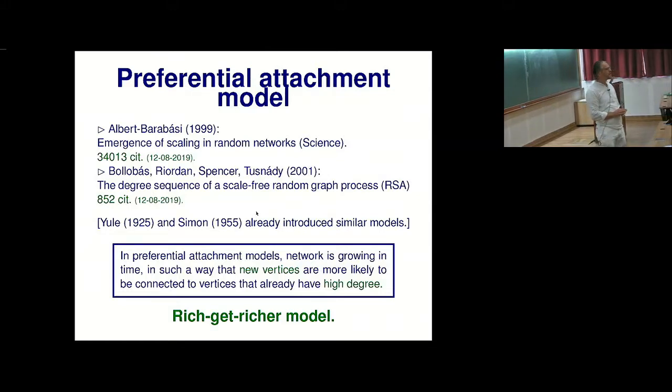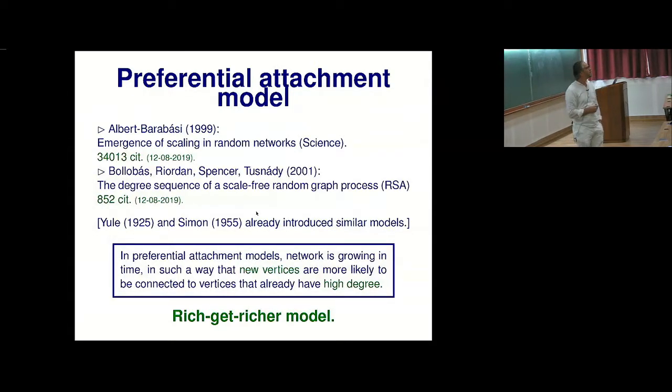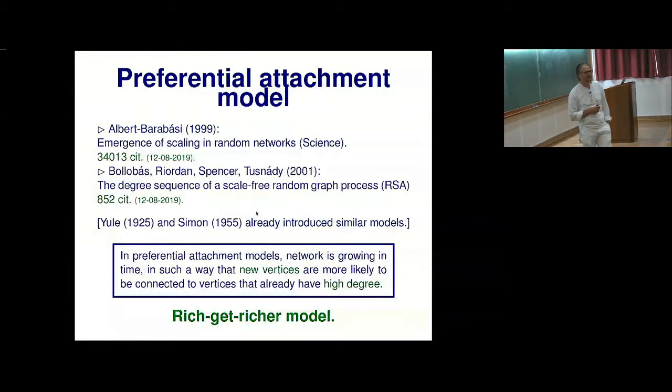All right. So the third model that I was promising is the preferential attachment model. And this preferential attachment model is a dynamic model. It was proposed, and this was actually the onset of network science, in a paper by Albert and Barabasi. I checked a few days ago. This one now has 34,000 citations. That's pretty amazing.